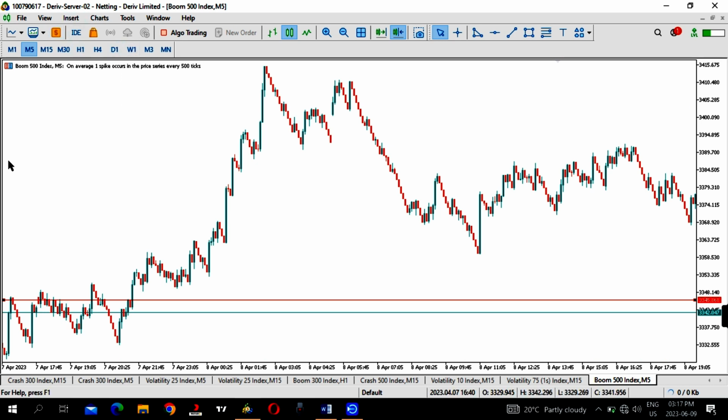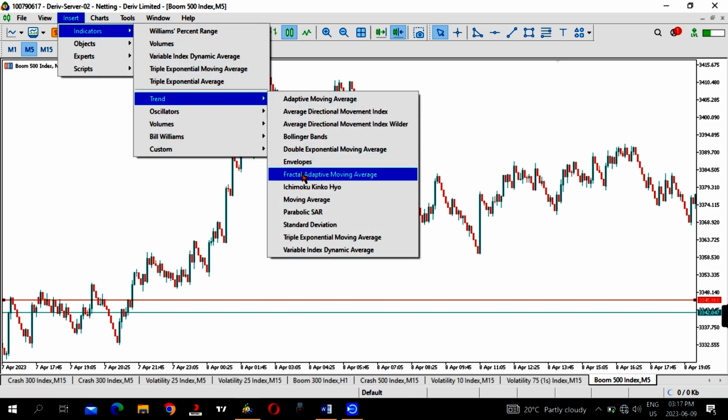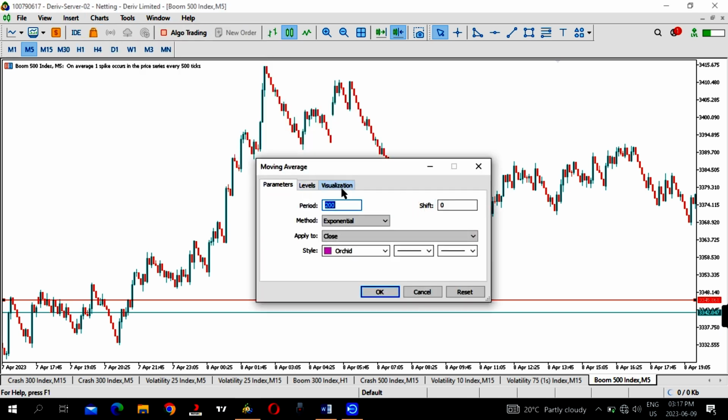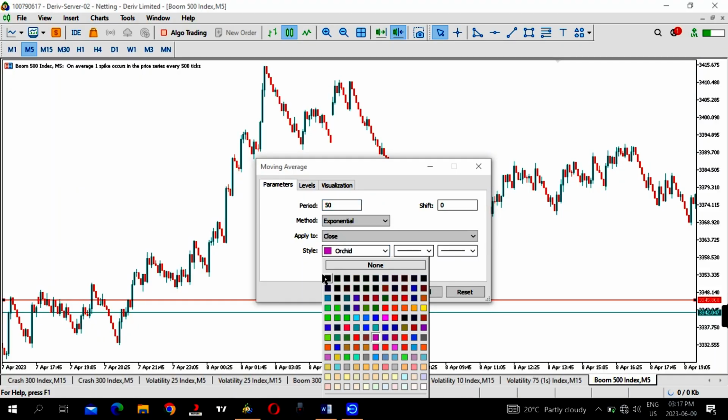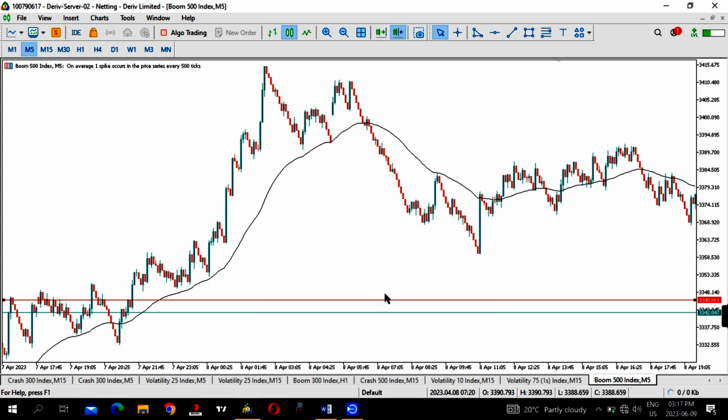and then come back and leave a comment on what you found out, right? So the indicator that I promised you, right? We are going to be inserting the moving average, right? So go to trend, moving average, right? I'm going to set the moving average of period 50. Let me show you the magic it has, right? I'm going to use black, right? Then I click that, right?